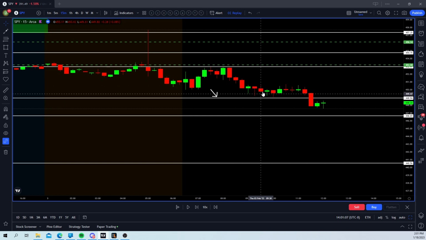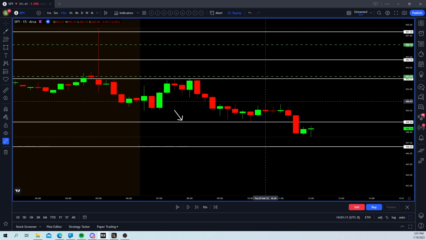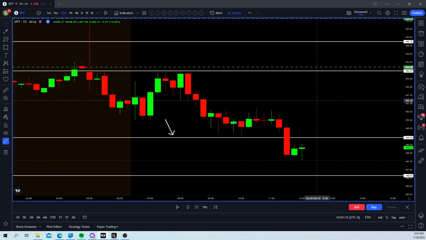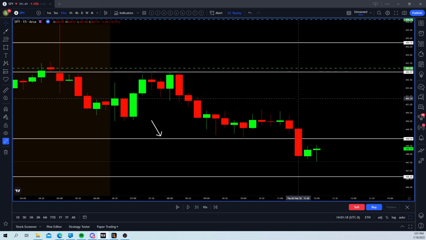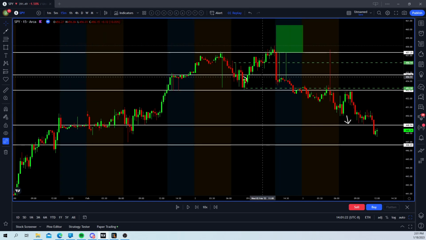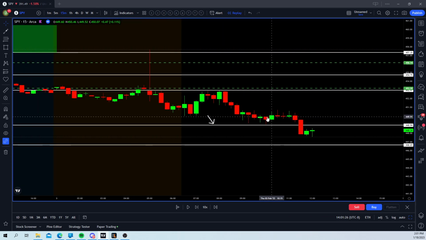Drops, hammer, hammer, hammer. This would have been a nice move for it to get calls, and there's a reason why you shouldn't get into one hammer or two. You want it to show you that it's going to hold. Since you could see that it's doing a downtrend right at the beginning, why do you want to get calls when this hammer does look nice?